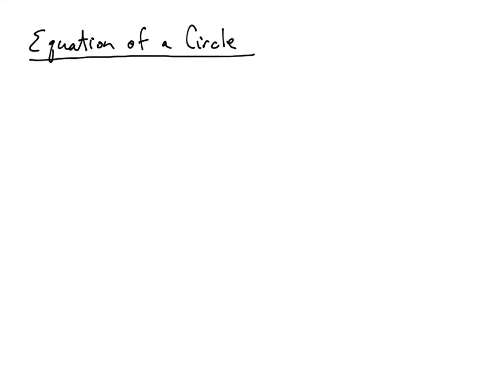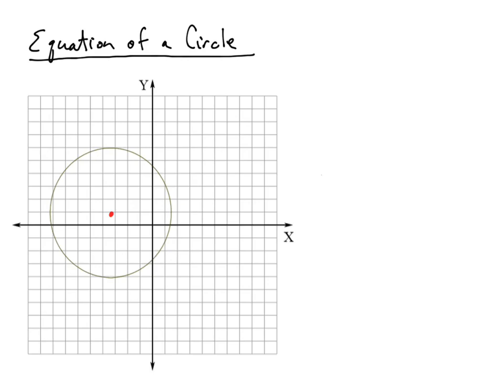In this video, I'll be going over the equation of a circle. So suppose we have a circle in the xy coordinate plane, and it has a center, let's call it h comma k. And we have a point, any point along the circle, we can give coordinates x comma y. So the distance from the center to that coordinate, we call that the radius.